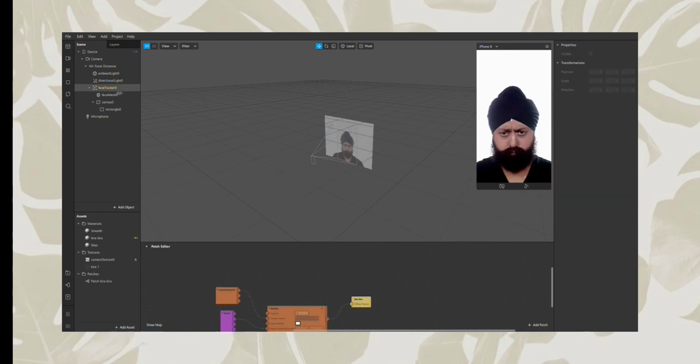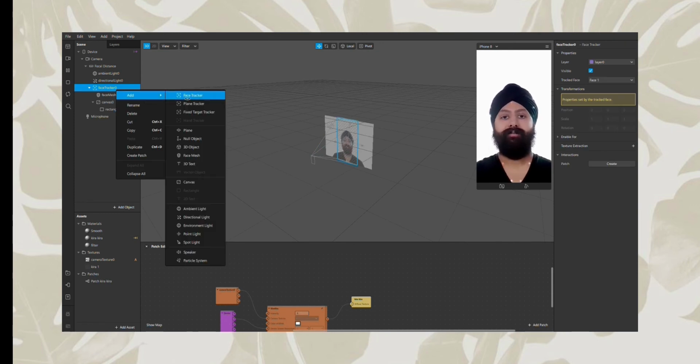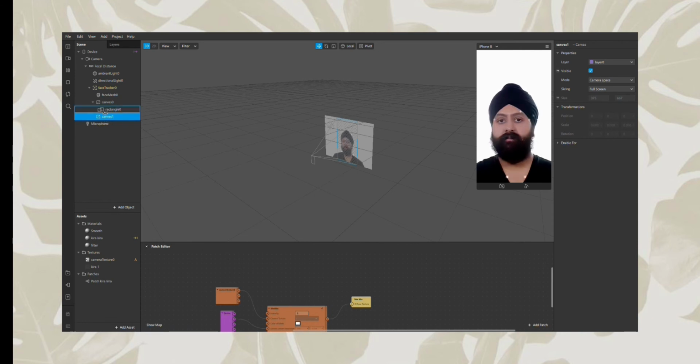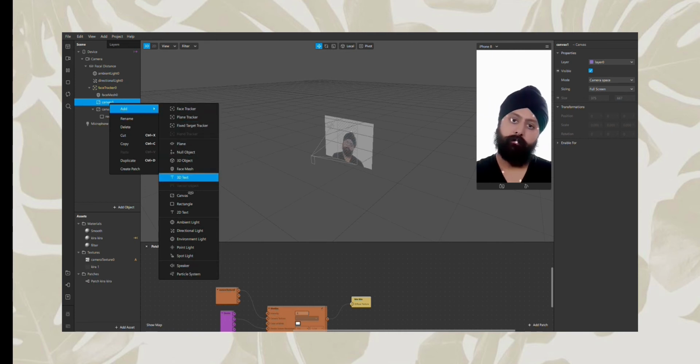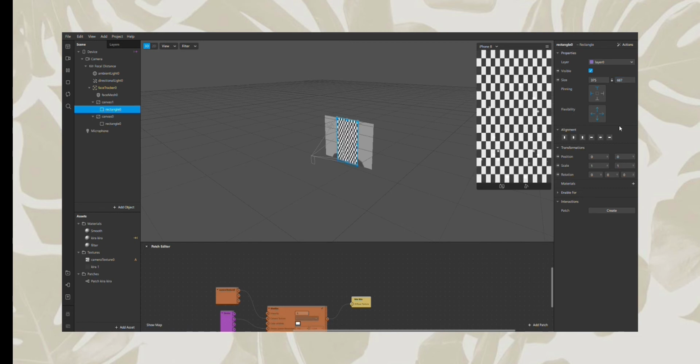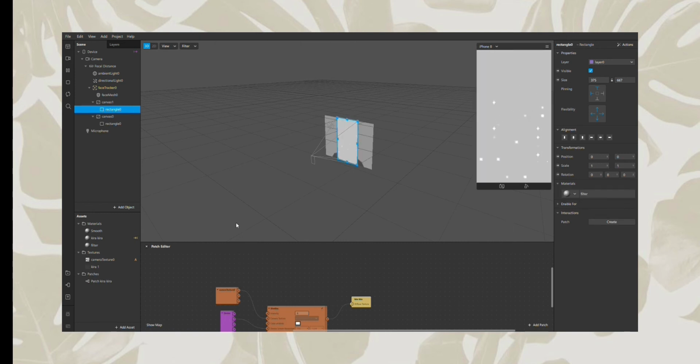So now we are going to go on to the filter, and it's almost as similar as the Kira Kira one. What we're going to do is take that canvas and put it on top of the Kira Kira filter. Then we are going to add in the rectangle just like we did in the last one, and we are going to arrange its width and height. And now we are going to go on to material and add it and name it as filter.